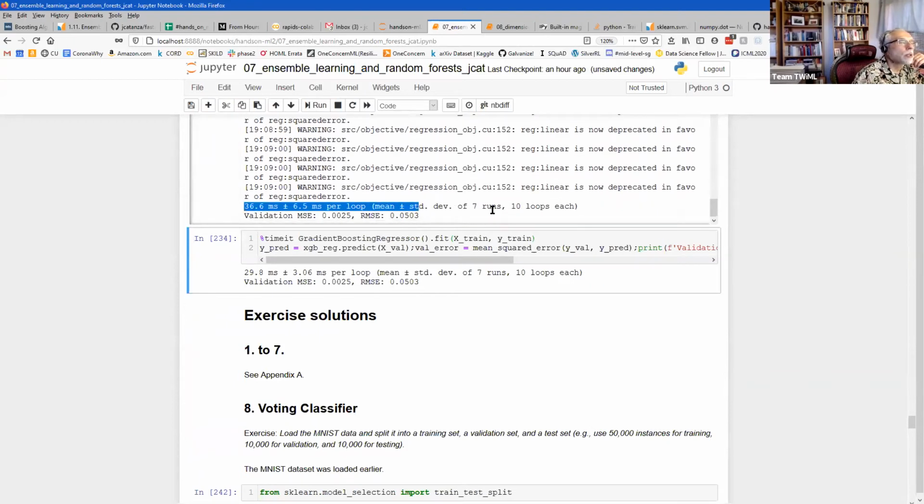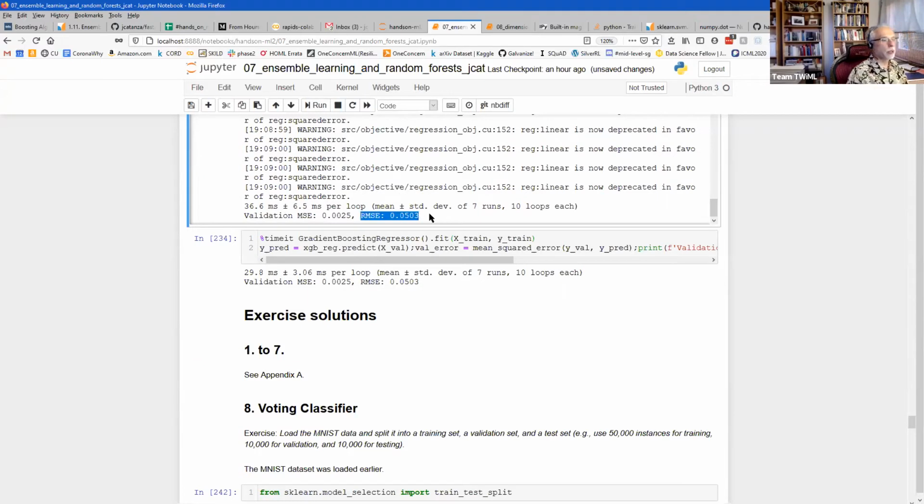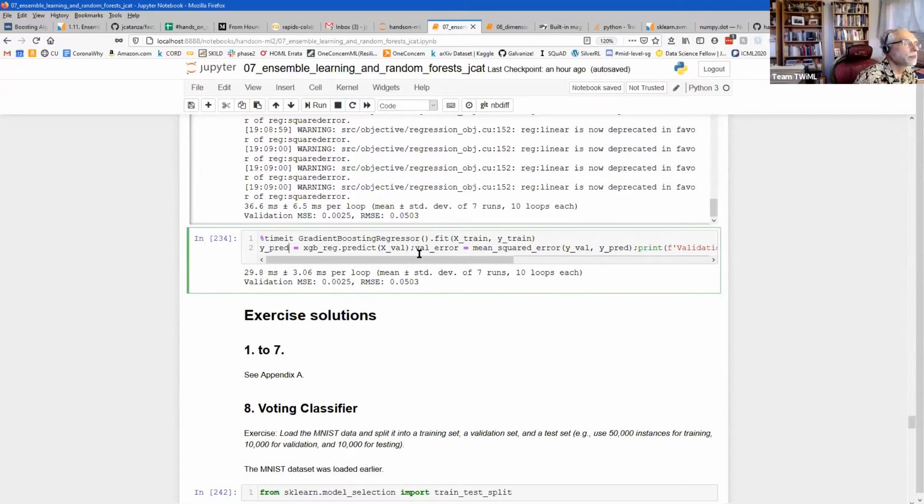So let's see. Oh, and we got a time. So it's 36 milliseconds per call to this thing. A validation error gives the MSE, but I wanted the RMSE, so that's why I changed the code a little bit. Same result as before. This is just a timeit thing. I noticed that Jerome's machine is better than mine because he gets it like 20 milliseconds or something.